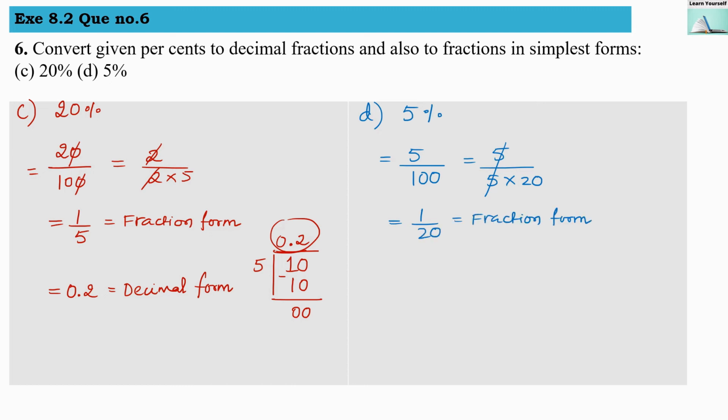Now we need this answer as decimal form also. So 1 we are dividing with 20. Again 1 is smaller than 20. We cannot divide. So 0 point. We are going to keep here 1 0. Again 10 is smaller than 20. So we are going to put here one more 0 and because of that we are going to put one more 0 over here. Now 20 5s are 100. So we will get here 0 as a remainder and our answer is 0.05. So this is our decimal form.